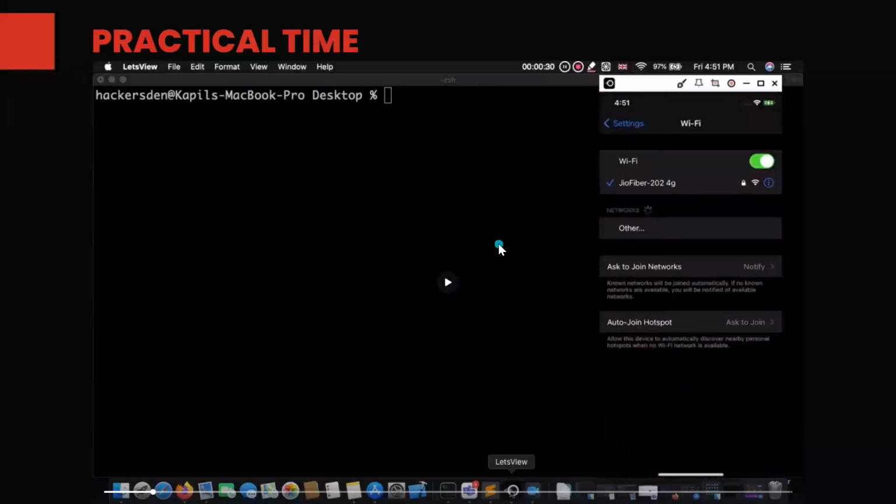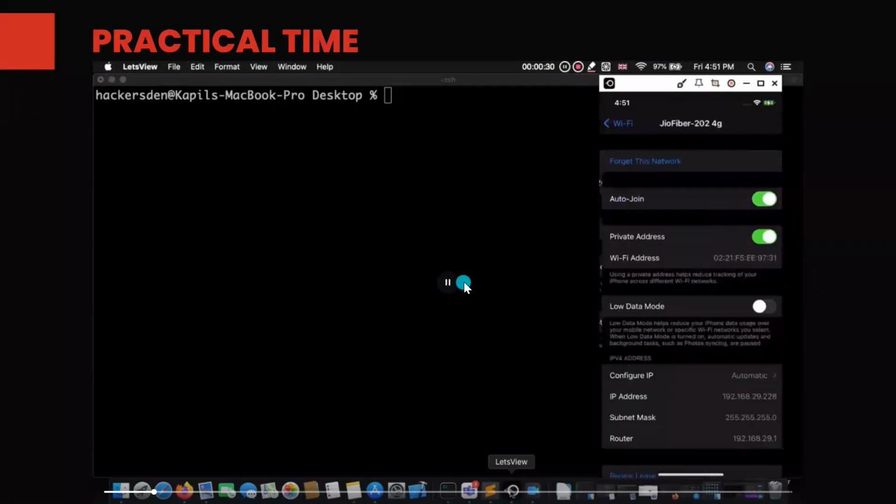So accessing the device, we will access it through SSH. You need to install SSH on your device through Cydia, which you can do easily. We need to know the IP address of the device. Whenever you jailbreak your phone, the default SSH password is alpine. You can use that and take a shell of your device.